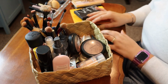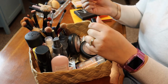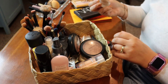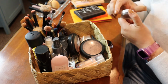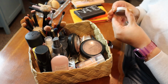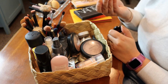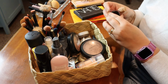Eye bases. We have the Nude Sticks Magnetic Luminous Eye Color in Gilt. I thought this might be a nice little everyday situation, and I don't use it enough, so we've got that one. We have the RMS Beauty Eye Polish in Seduce, which I thought would be really fun as a base for some deeper wintry looks. It's just a deeper brown. Love these. And then this is the City Color mousse eyeshadow in the shade White Gold. Thought that could be fun for some cooler toned holiday gold looks.